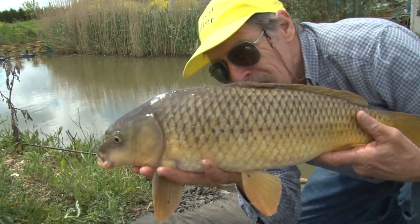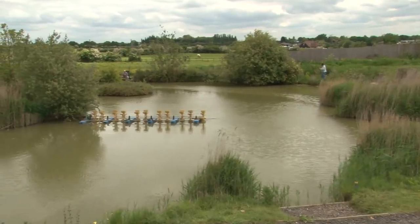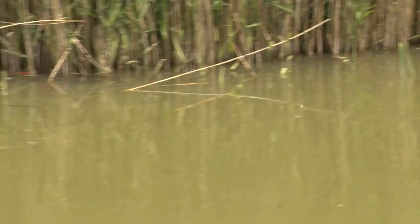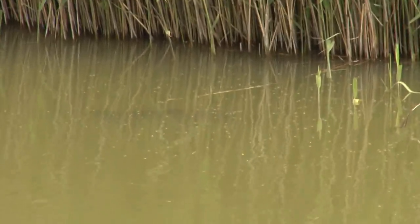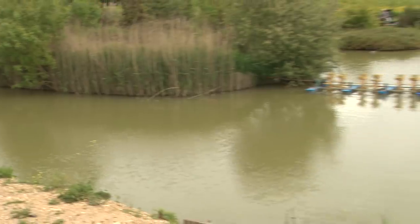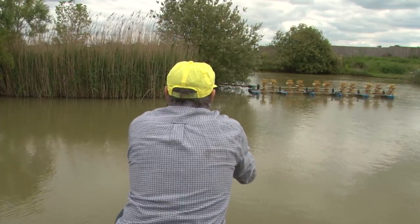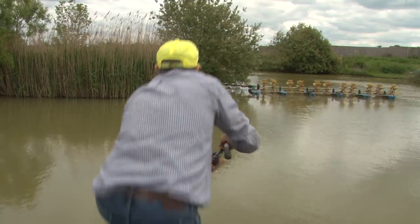I've got a single piece of crust and I just skip it across the surface right on the edge of the rushes, and hopefully a customer comes up to take it. Here he comes - two fish, and there's a third fish under there, a fourth fish in a row! That's competitive feeding - no question one's going to take. Boom, hook up! You cannot beat float fishing or free-lining right on the surface. Beautiful looking fish off the surface - best way to do it. You zoom in along the edge of the rushes - there's a carp lying stationary underneath the surface in a shadow line under a green bush. You can throw bread out floating in any lake and let it drift around and just watch it, or you can target individual fish.